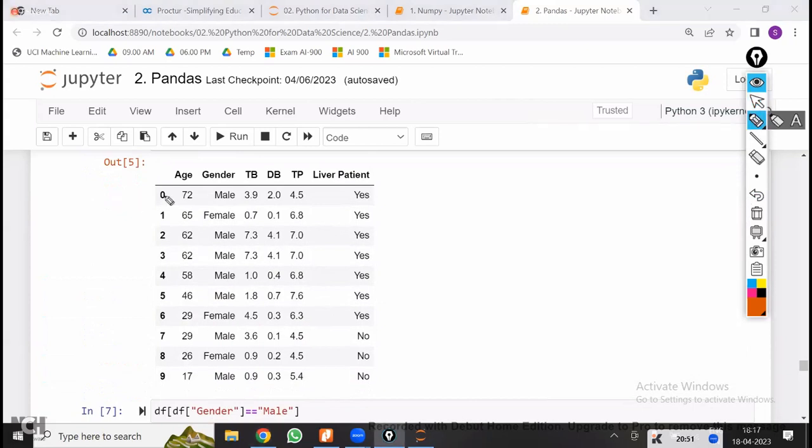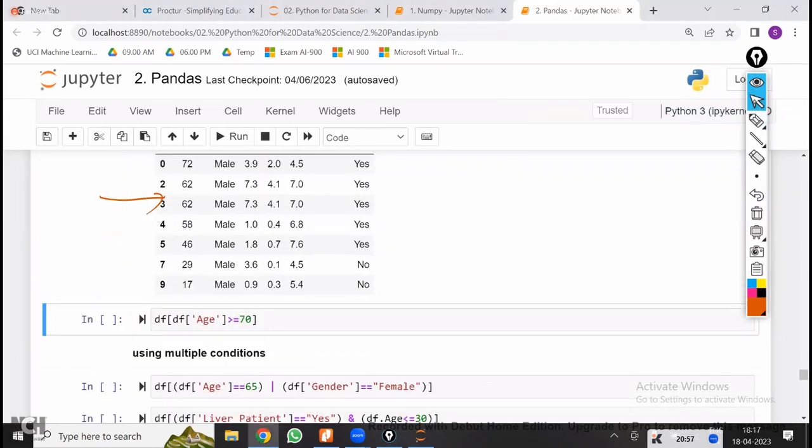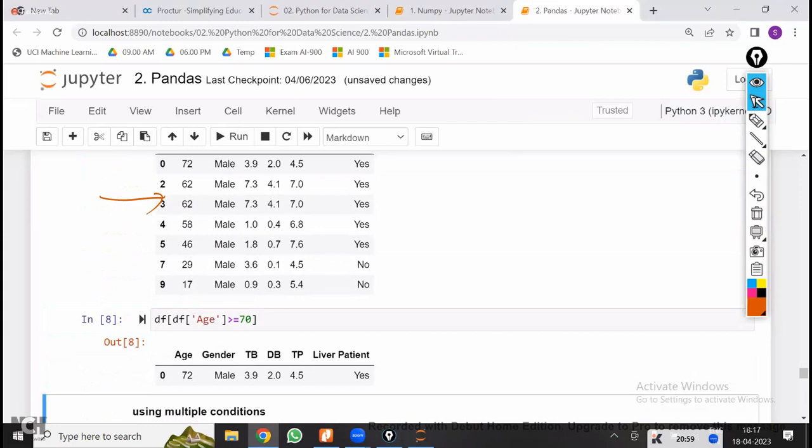Whichever records satisfy the condition, those records will be selected.